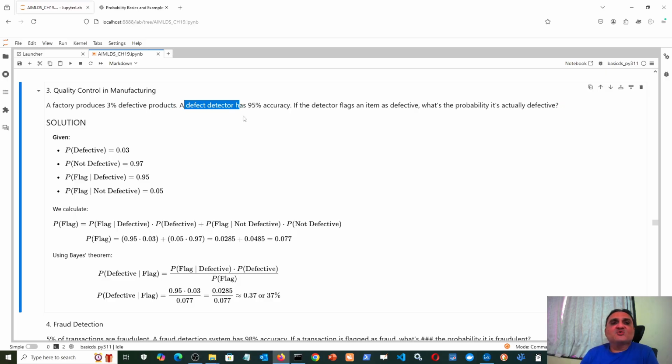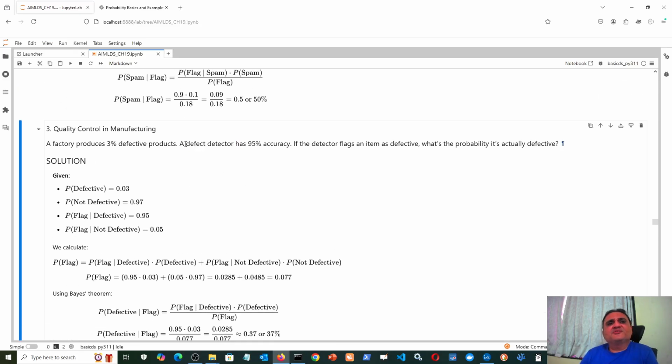Now there is a defect detector, which you treat as a test. In the case of disease, it is a clinical test. In the case of spam and ham, it is an algorithmic test. In the case of the defect detector, it will be an X-ray or something bombarded on the machine part, so that if there are minor cracks or defects, they will be found. And that defect detector has 95% accuracy. That means if 100 defective pieces are fed to it, then in 95% of the cases it will correctly identify them. So the probability of the test being flagged positive, assuming the defect is already there, is 0.95.